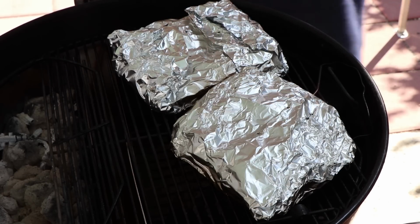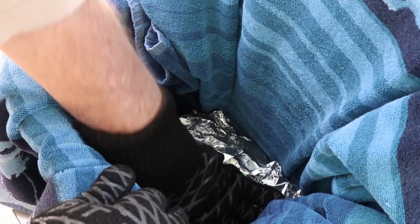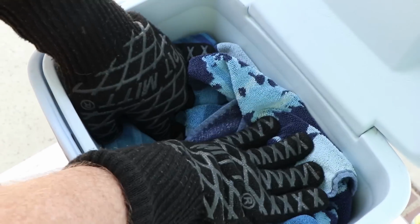All right, it is time to get these off here, wrap them in that towel and put them in the cooler. Just gonna fit this down into the bottom there. Its friend right on top. And we're just gonna bring the towel over, have it cram in there, close the lid. We won't be opening that for another hour and a half.